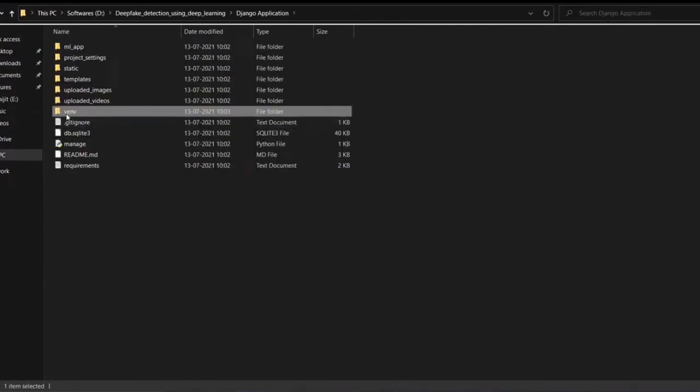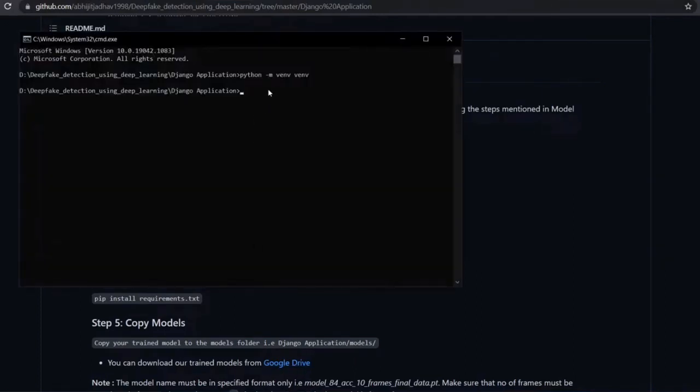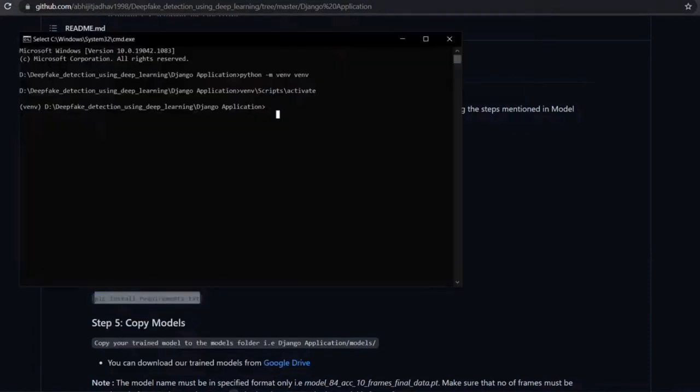You can see a venv folder has been created. And now after that, just activate that virtual environment. You can see that the virtual environment has been activated. Now we are good to go. We are good to install the requirement.txt file.